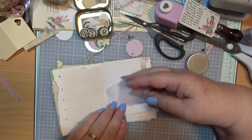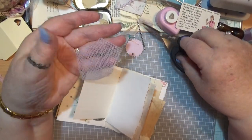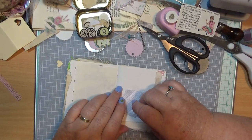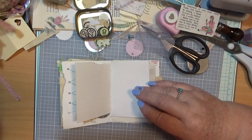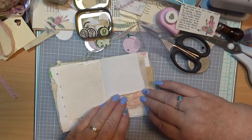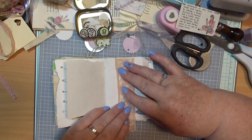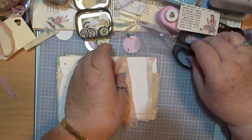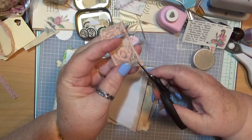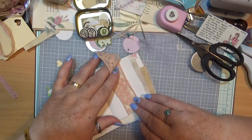I'll leave that one there. This looks like the top of a house. Maybe purposely, I don't know. No, I might make a pocket. I might make a lace pocket. This one here is neat. This piece of lace can go as a lace pocket or a belly band. Might be nice as a belly band because it's a little bit long. We don't want to cut too much. That'll look good, won't it? I'll just give this a tiny weeny trim up here. Tiny weeny trim on this bit here. Belly band in there.